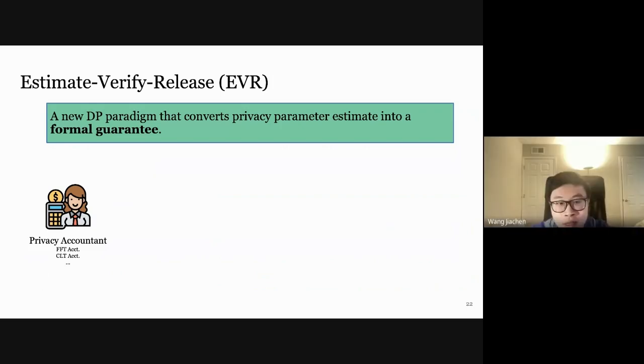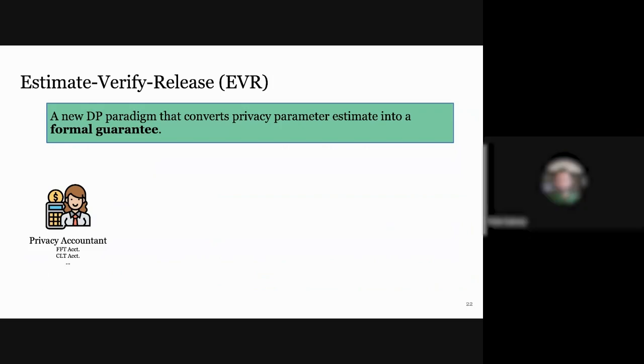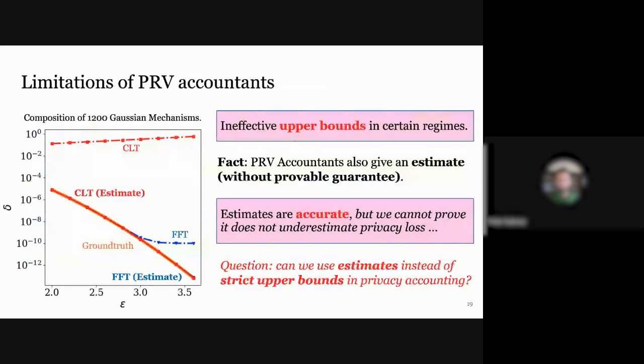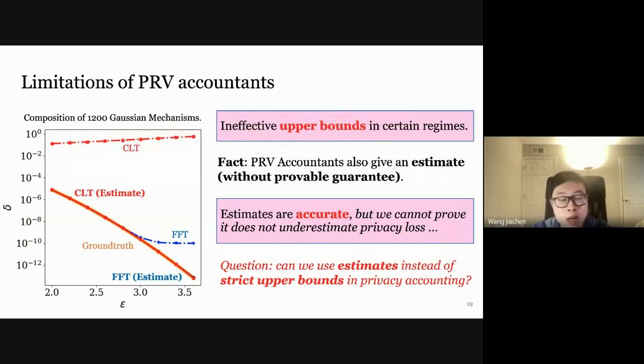Of course. I wanted to ask, if you go back to the plot where you were showing us the ground truth, how did you calculate the ground truth here? So this is a toy example where we are composing pure Gaussian mechanisms, where the ground truth has a closed form, which we can directly compute from the cumulative density function of the Gaussian distribution.